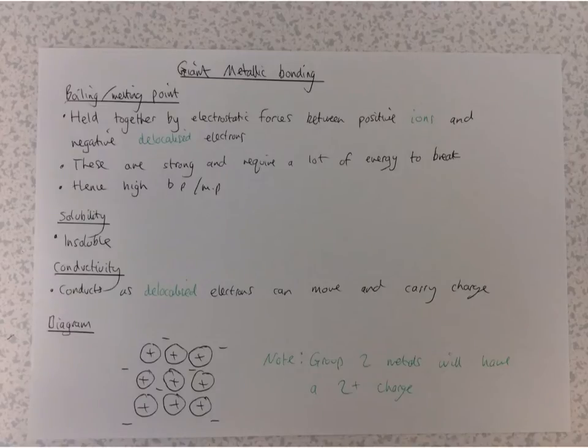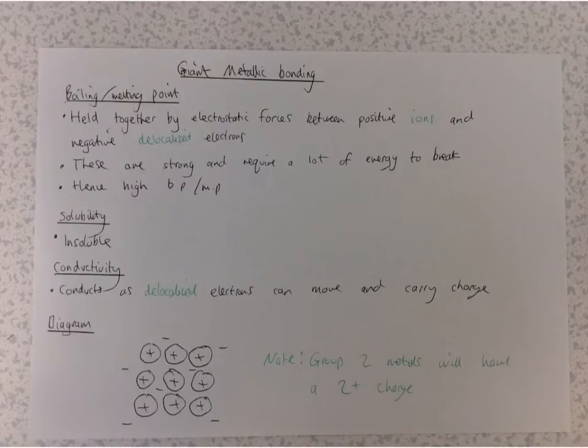Okay guys, this is our boot camp on types of bonding. So there's 4 types: giant metallic, giant ionic, giant covalent and simple covalent. There's actually a fair amount of information on each page here, and as there's only 4, what I'm going to do is ask you to boot camp each slide for 7.5 minutes rather than just 5. That'll come to 25 minutes in total, which is actually a little bit less than what we'd usually do. We'd usually do a half hour.